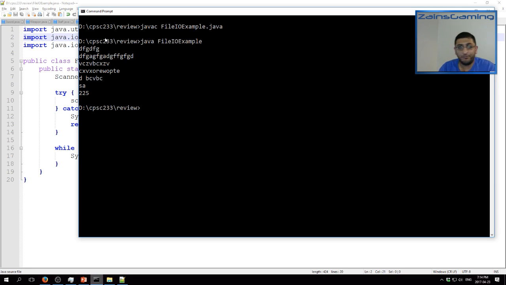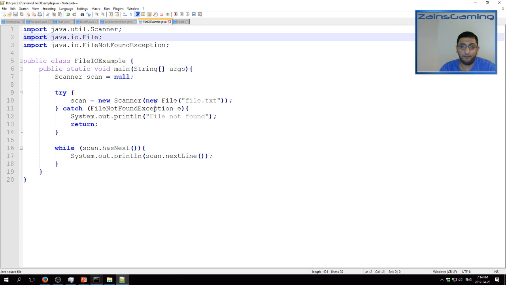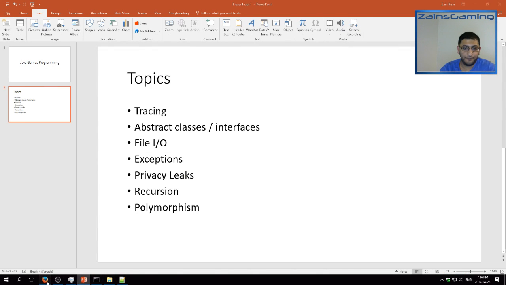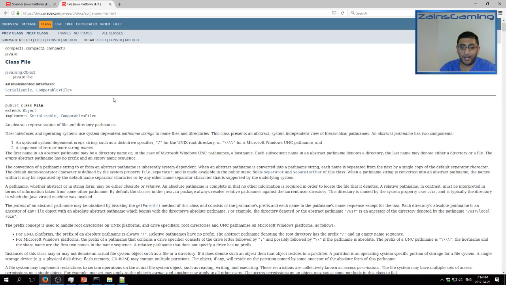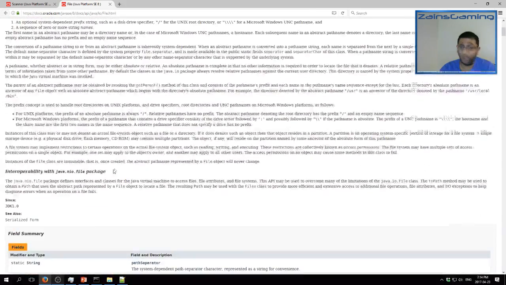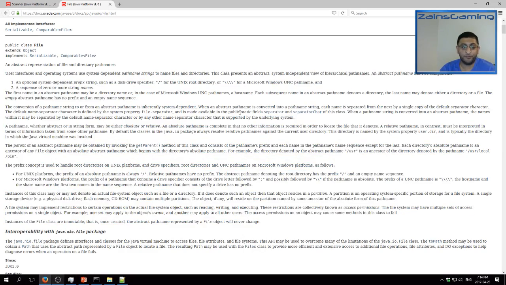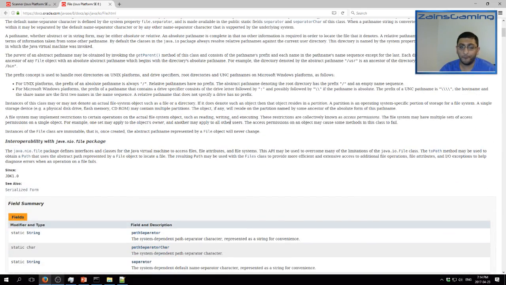So what's the difference between doing new File or new FileInputStream? I believe this is how internally Java would read the file. If you take a look at just the File class, you have it right here. If you're interested, you can read this whole documentation to see how this object behaves.